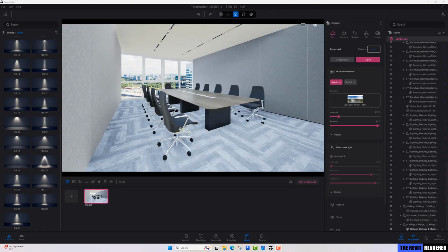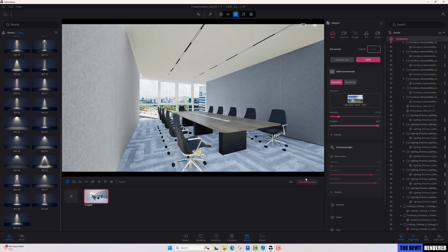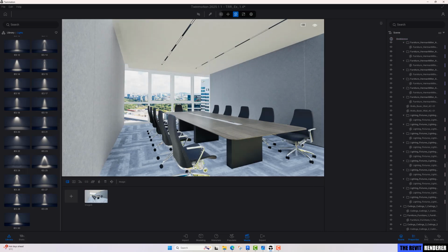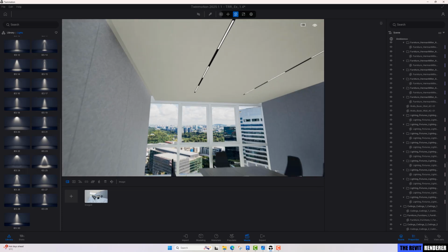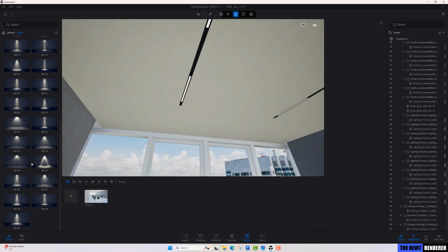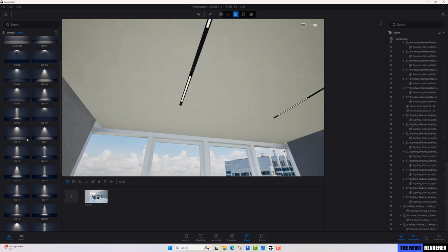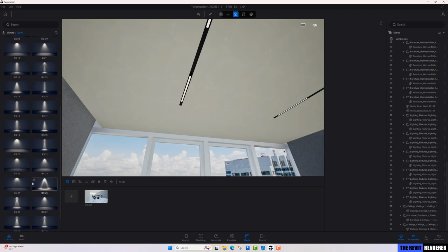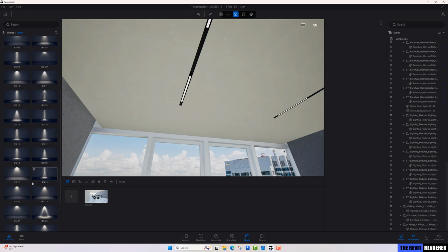For this exercise, let's try using an IES light first. So I'm going to quit out of this media mode first, and zoom into this corner. I'm going to look for an IES light that throws light sort of evenly in a big area. Maybe IES 20 like this.